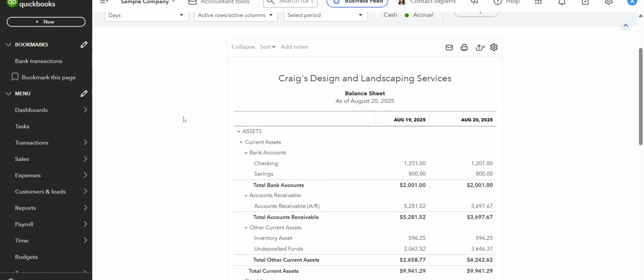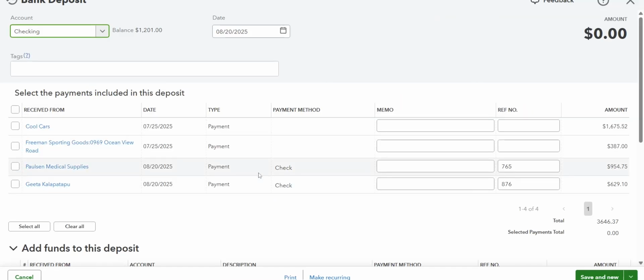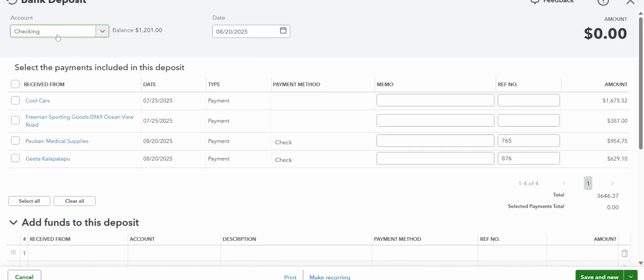Now, the last step that we have to make in order for this to be cleared out is go to new, make the bank deposit. Okay. Now here we select the account that the checks were deposited into. So in this case, we're checking account, and let's say it was today as well. And here we have the two checks that we selected. So we select the checks that were deposited in the bank. So they add up to $1,583.85, right? So in the checking account, and there will be one line item for this amount.